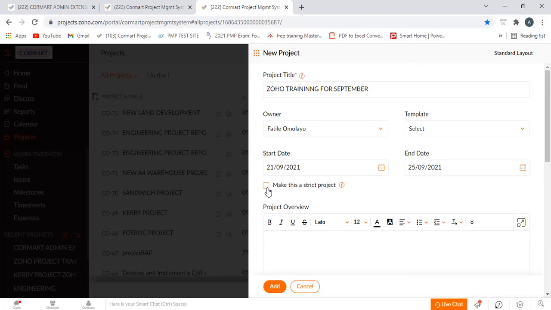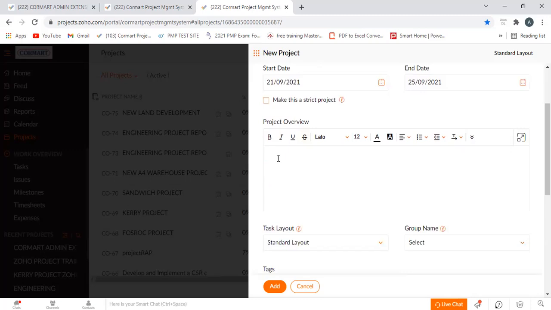Now, if you make a project a strict one, it means you are introducing a kind of constraint, and when you do that, it's no more flexible. But if you know that the probability is there that these dates might change, then it's better to just leave this without making it a strict project.